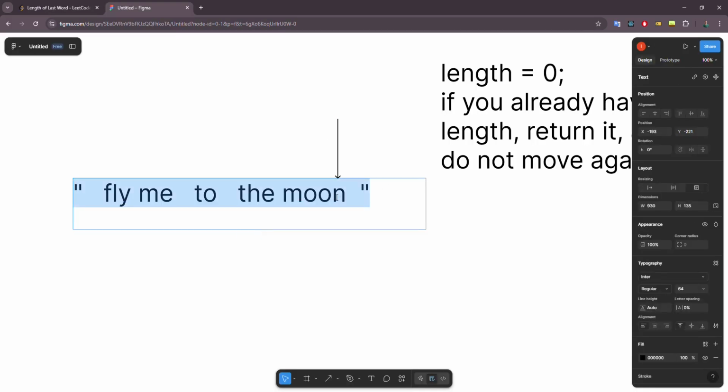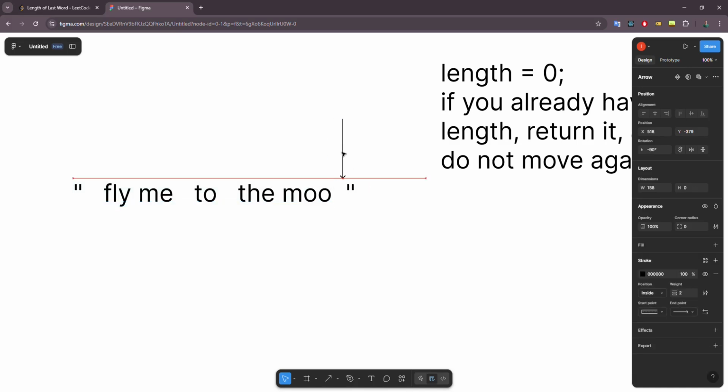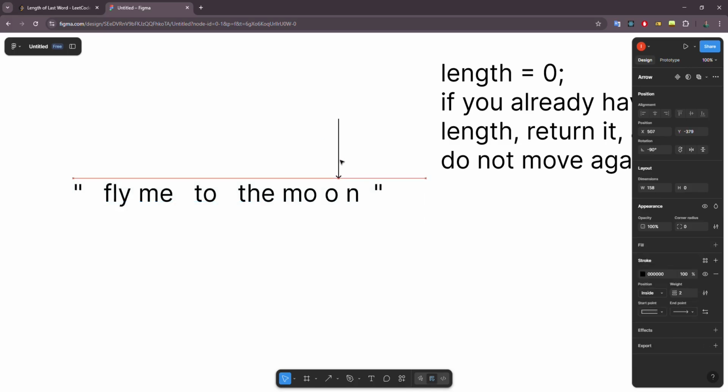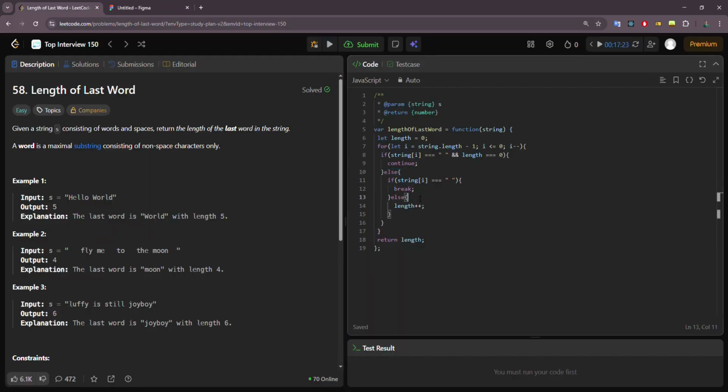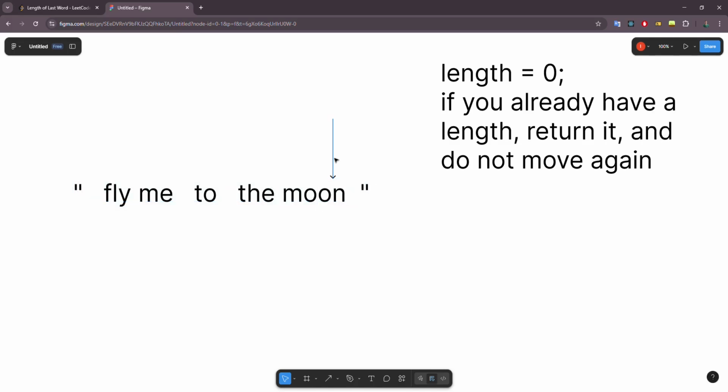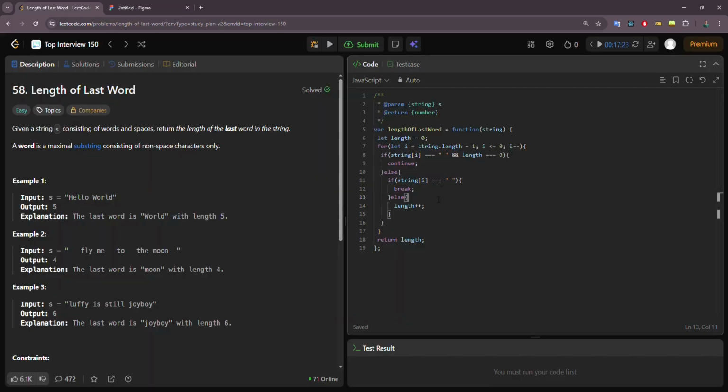And actually, let's do it the opposite way. You are going to check if you are pointing at a white space. If you are pointing at a white space, you are going to return the length. But if you are not pointing at a white space, you are going just to continue moving until you get a white space. Then you are going to return your length. And this should be working fine.